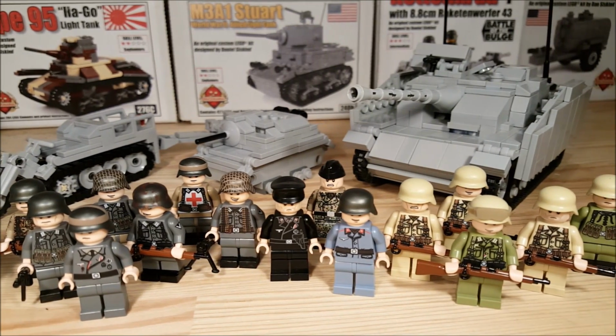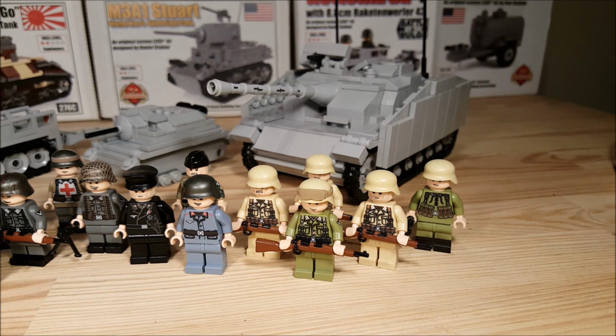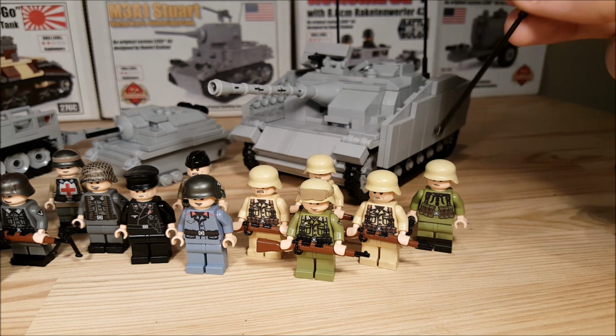So anyway, moving on from the specialists, I guess you could call them. We have our DAK, or the Desert Afrikakorps. So we have 3 light tan figures.